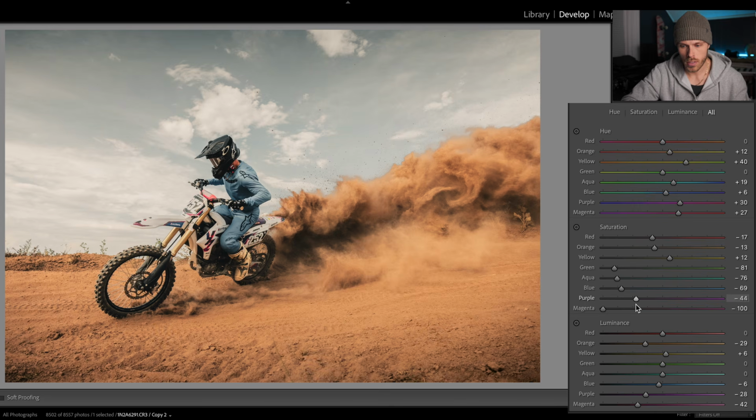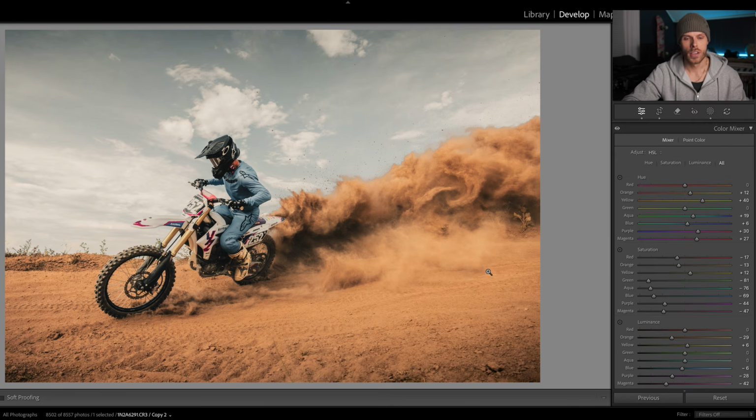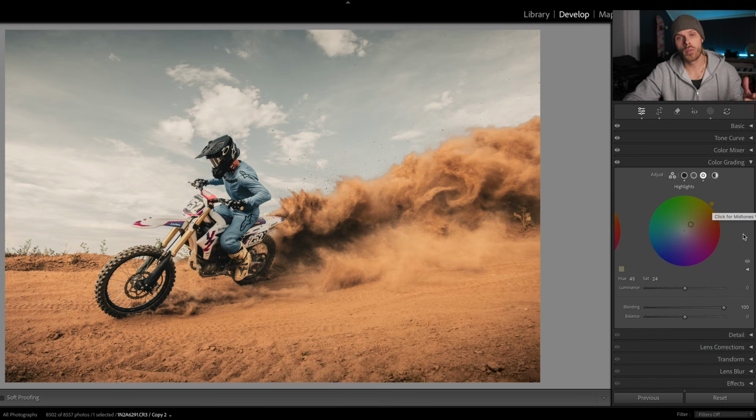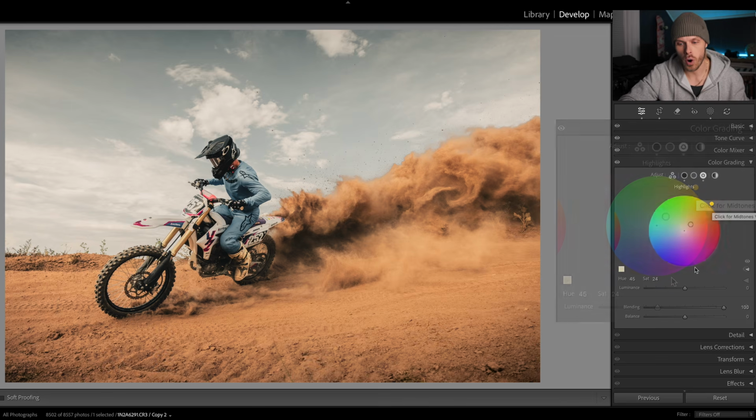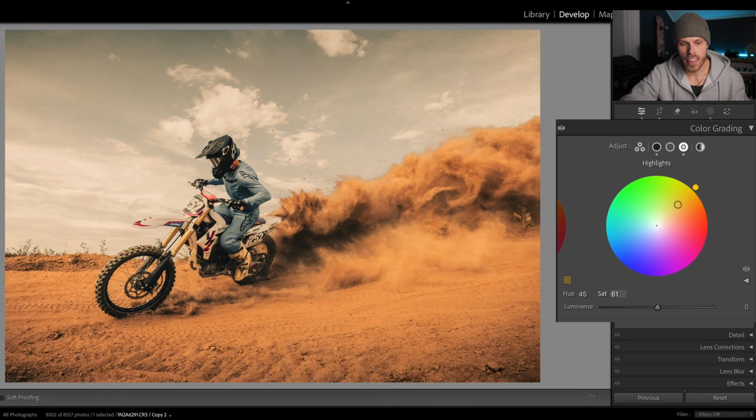So I'm going to increase a little bit of purple. Okay, so the magenta's not really doing much. So you can see that from this color palette, we have a really nice teal and orange look. So now when we come into color grading, I'm thinking about this very logically. Am I going warmer or colder? For this photo, it's going to make more sense, like I said, to go warmer. So I'm pushing in that warmer tone.